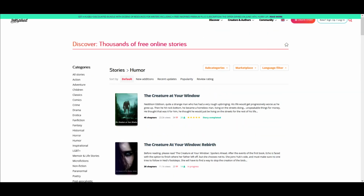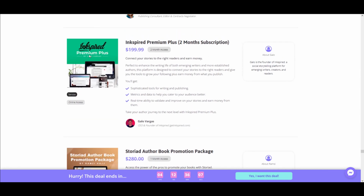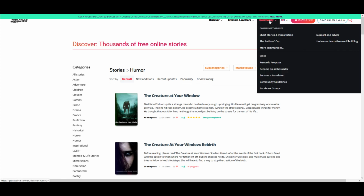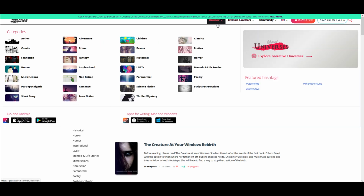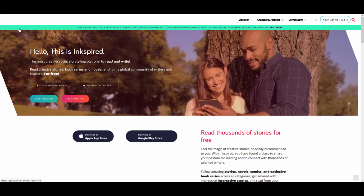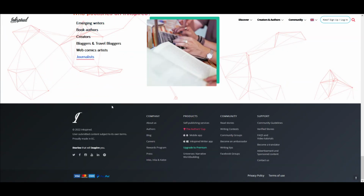How much are you saving for this? $200 for 2-month access. I believe it's like $20 a month. I think the pricing is a little skewed there, but I don't know how to open the pricing. This is a very weird site. I'm not actually sure how to do anything on here. Hold on. I think the splash page is really nice, but then you go inside and then it gets weird. I'm not sure how to even read this site.